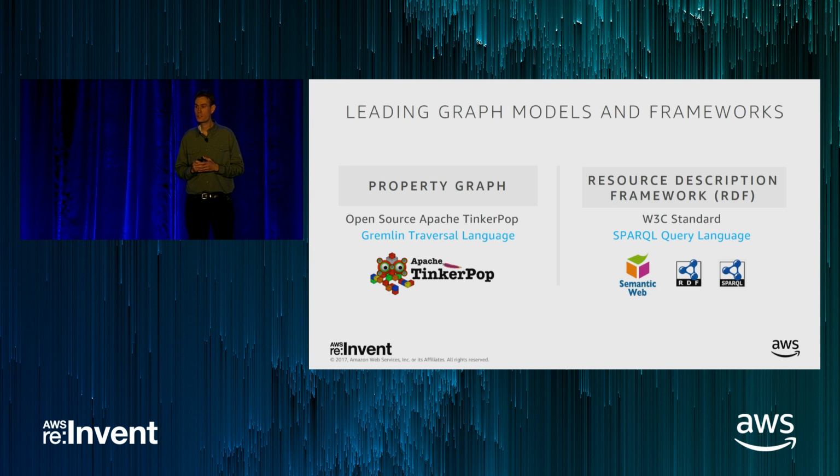The second graph model is something called the Resource Description Framework. The Resource Description Framework, or RDF, is based on a set of standards from the World Wide Web Consortium that's collectively known as the Semantic Web. RDF defines a resource-based model for describing graphs. And so in RDF, and we'll have a more detailed example later, there's resources, which consist of uniquely identified URIs or IRIs. And then you can associate attributes with those resources, and you can make relationships between those resources. And that's how you build up the overall graph model.